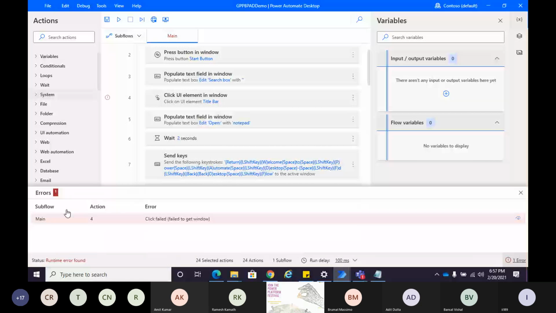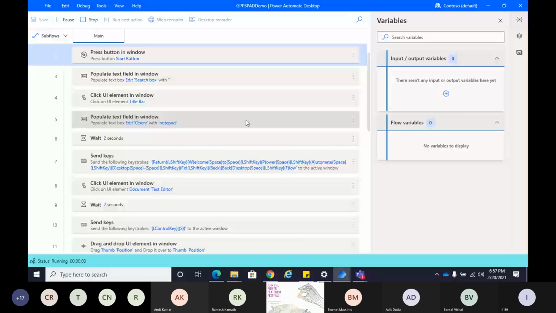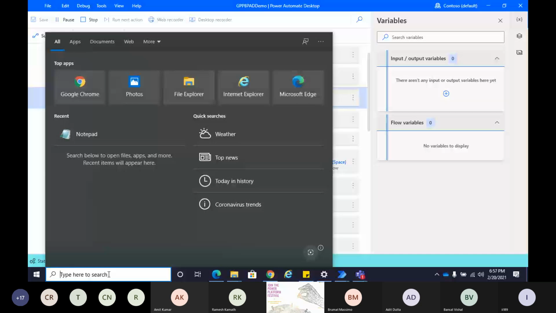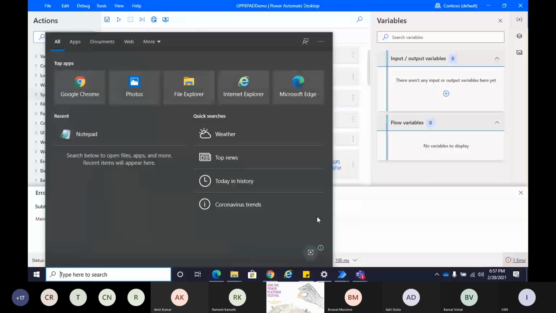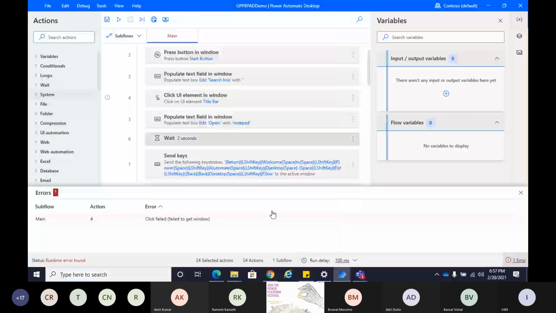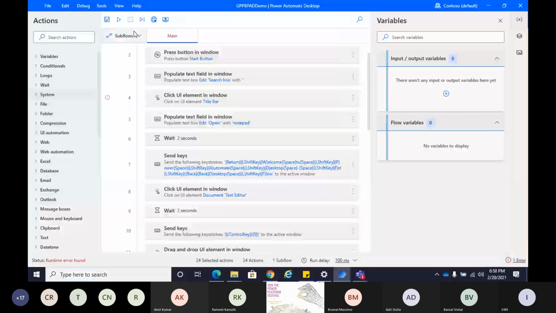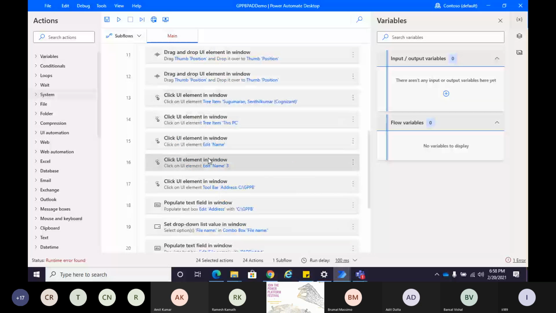Let me, okay, I think there's already a file. There was some error on this one. Somewhere I think I have changed, I switched the browser. I think that got through, but sorry about this error. I've just tried this web recorder in the morning. Maybe this could be the reason, but this is pretty much what it does.